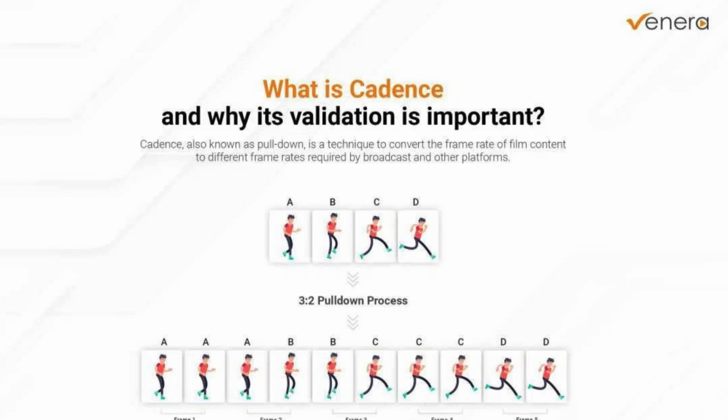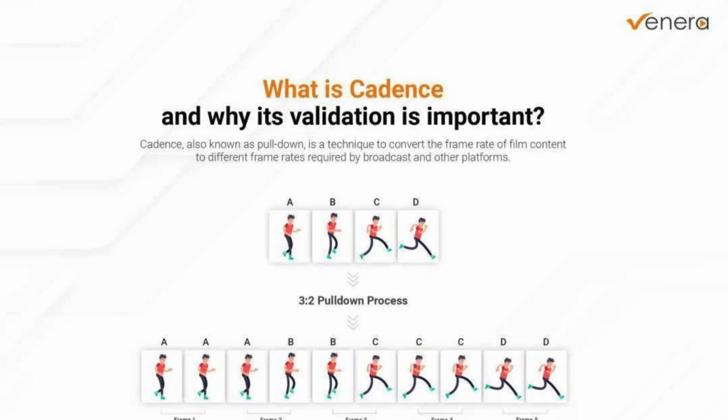Determining the pull-down pattern. You may need to determine the pull-down pattern applied in the content for using a proper frame conversion approach if that is needed for certain regions or applications. Broken cadence. In addition to determining the pull-down pattern, you may need to ensure that it is not broken throughout the duration of content. Broken cadence typically occurs as a consequence of poor video editing practices. Broken cadence means the continuity of the pull-down pattern is not maintained.